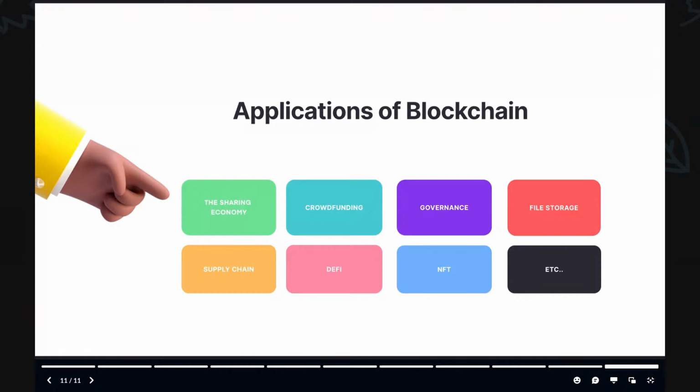So you can now judge yourself which face you like, the centralized one or the decentralized one, the transparent one or the one which was not transparent. You can judge yourself, right? So this is a major use case of the application of blockchain. Crowdfunding is a good example where blockchain can be implemented.